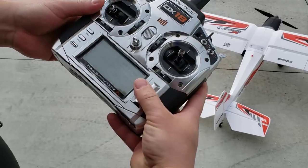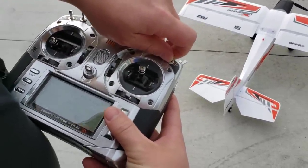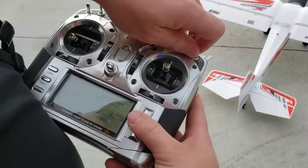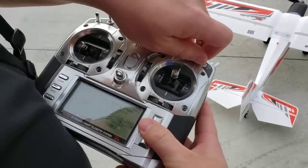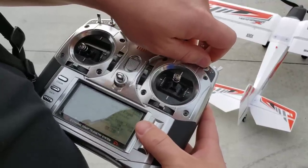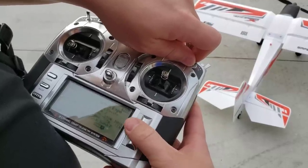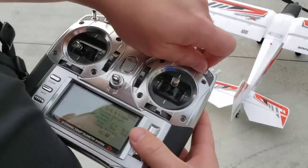Throttle cut's on. We're going to ailerons and make our assignment to switch F. My normal status quo is 100/100 — we'll drop this down to like 80. On this we'll actually do negative expo at 15. Yep, that's right. Then we'll turn up expo to like 25 and do just like five percent expo. For elevator we're going to make an assignment to switch F on the top setting — 100, going minus 15 on that, 10 on that because we do extra throws, and then 30 percent. We'll drop this back down to about 80 percent.